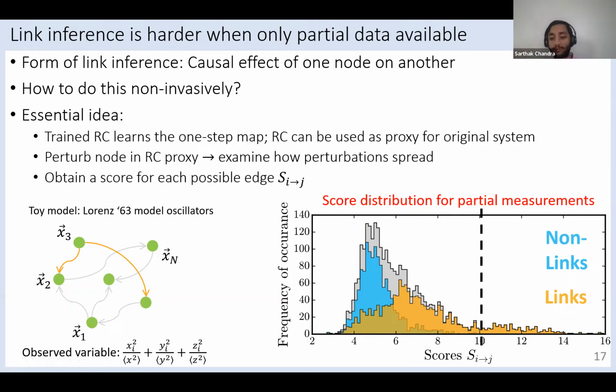You can say maybe you want to put a threshold here where I only want links. So I'm going to put my threshold over here so that I only get links. Or you can say, maybe I'm okay with being more risky. I want more links, but I'm also okay with a few non-links, in which case you might put the threshold over here.